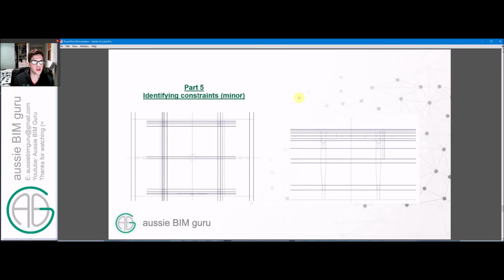From there, it's good to think about your minor constraints. So what planes or lines really constrain and define how this family is positioned? So you can see here, I've highlighted nearly every control that I will need to constrain this family effectively. And this will be really important in the next step where we actually set up all of our reference planes for our geometry and start constraining the geometry to these planes as well.